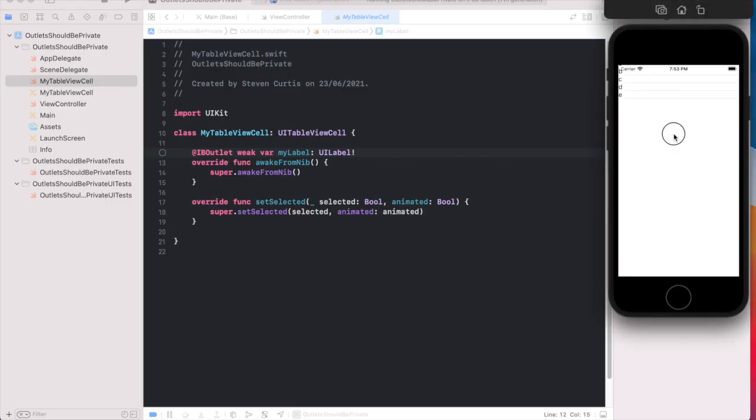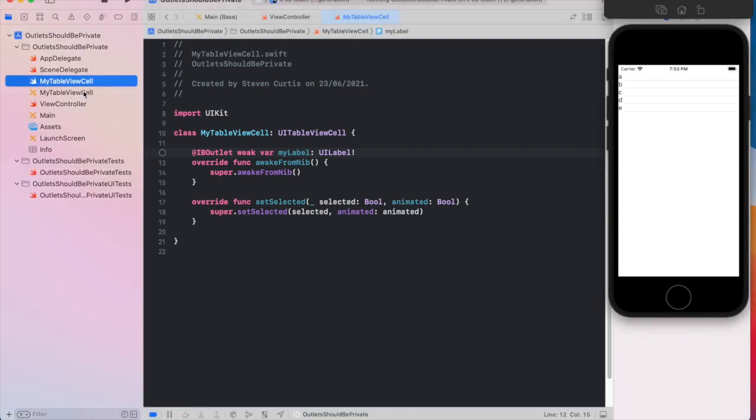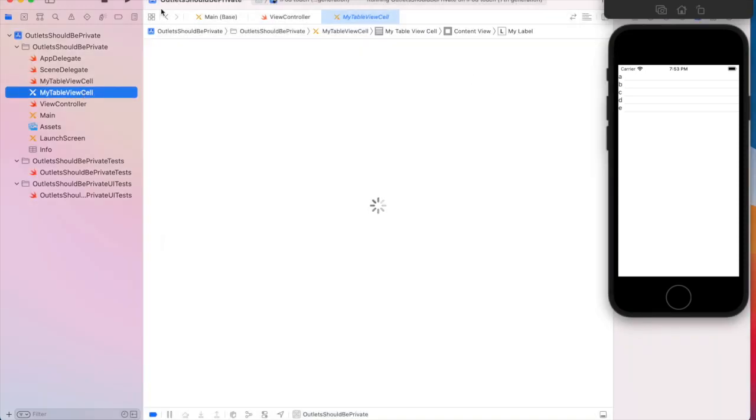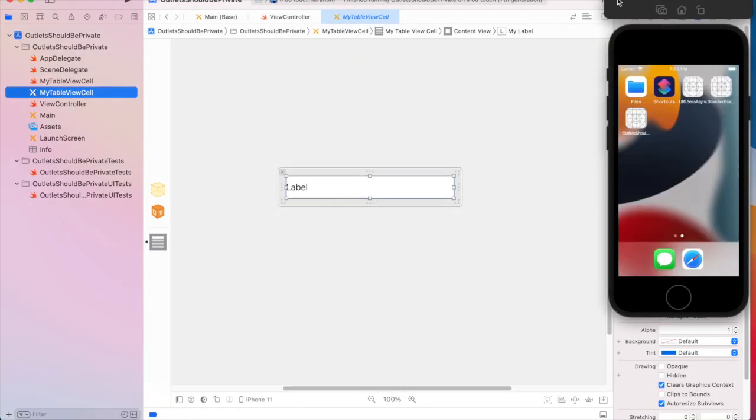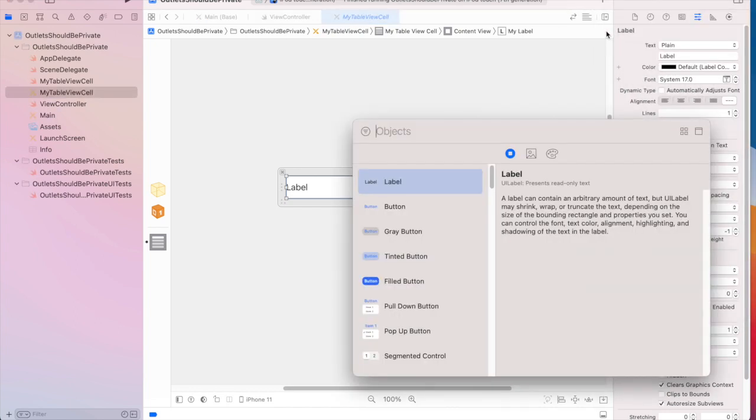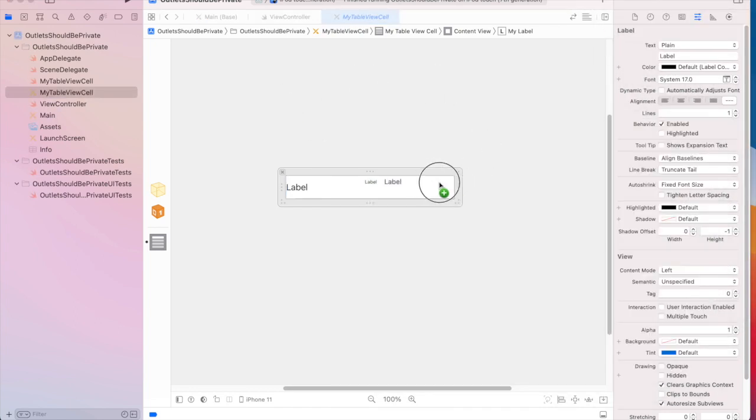So in this little demo app, which is just displaying some letters on a UITableView, I've created my own subclass cell, so I've created my own label here. And there's no tricks going on here. I've just created an outlet for my label. So this is often done through the storyboard, through the nib file, sorry. We just whack that there, for example.